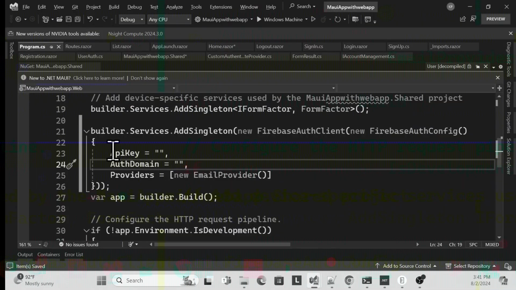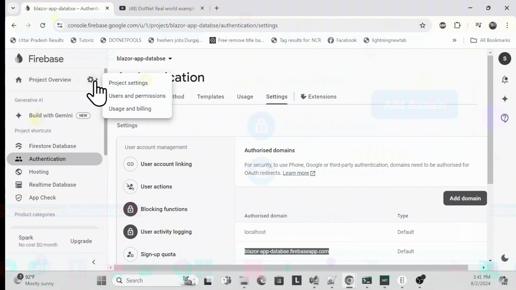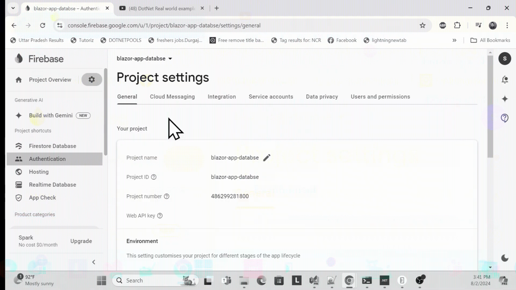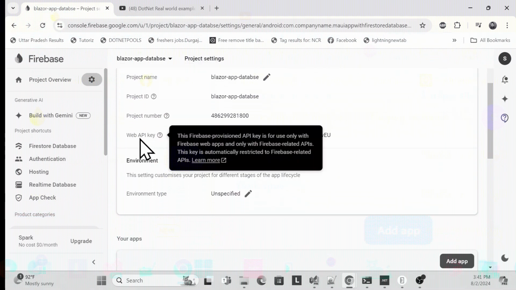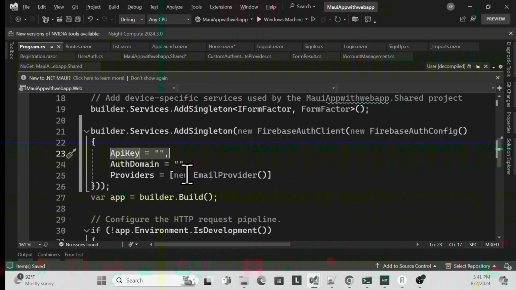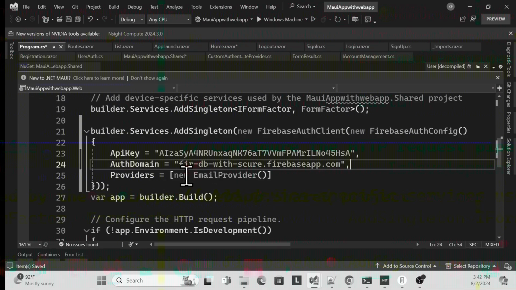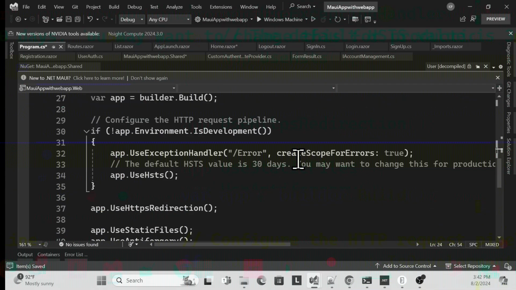Then another thing, we have to record that app key, right? Where can you get that app key? Whichever project you selected, you have to see the gear button. Go to that gear button, open the project settings, and inside these project settings, see, this is the API key. You can just copy that API key and add it over here. So these are the things you have to record, right? So let me add it over here in my settings, as a demonstration. But you can create your own and use it, right?